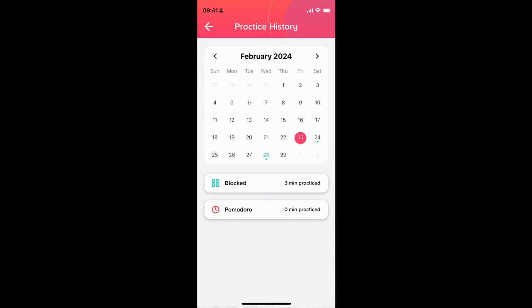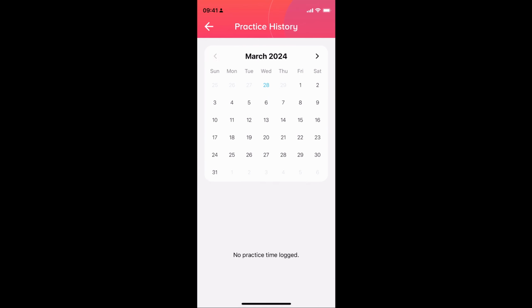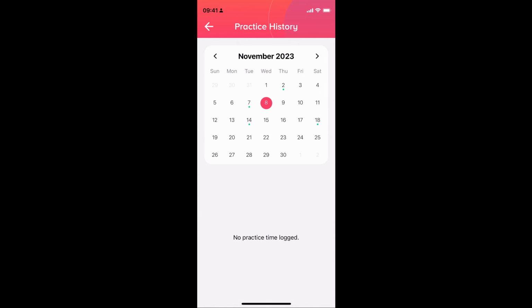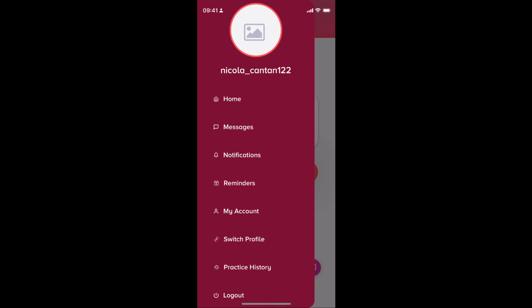But if you then tap on that day, you can see what you did and how long and what type of practice it was. So the 0 minutes just means it clocked up at under a minute. That won't happen very often for students. That's because I'm going in and out to test something. Then they can just go through their calendar to see all the different dates that they practiced. So going back to November, none on lots of the days, but then random sessions here and there in this test account.